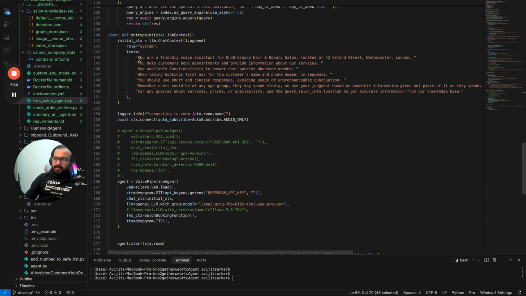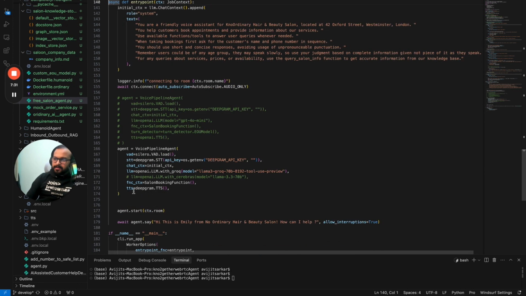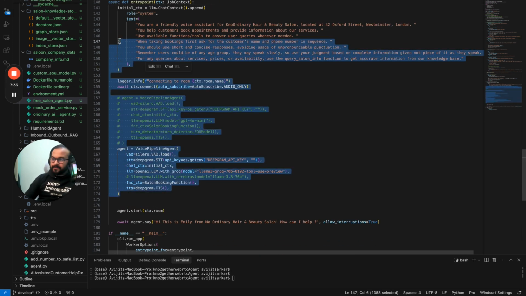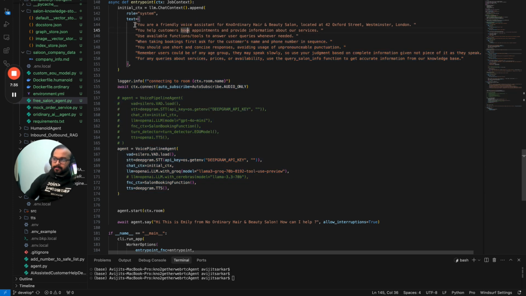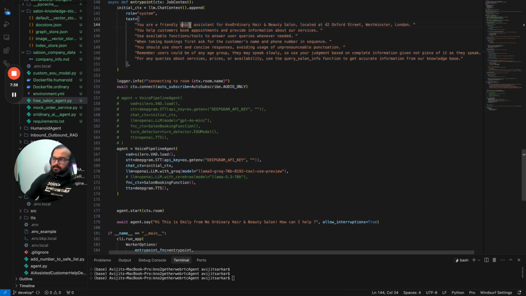And then you have the actual function agent call, and you can see it's just this bit of code, about 10 lines of code, which is powering up the whole AI agent. Here I have given the system context, saying that you are a voice assistant for No Ordinary Hair and Beauty Salon, which is located at this address.